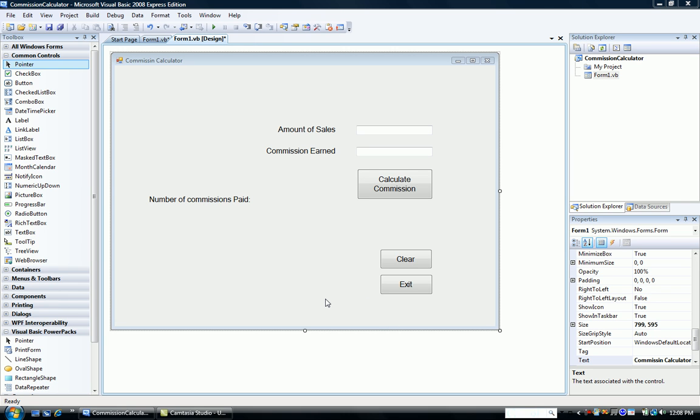This module discusses counting in Visual Basic. Counting is a process that often happens in computer programs. When you count, you are adding a successive digit to a number that you already have. So if we count by ones, 1, 2, 3, 4, we're taking one number and adding one to it. So I take one, add one to it, I end up with two. I take two, add one to it, I end up with three, and so on.